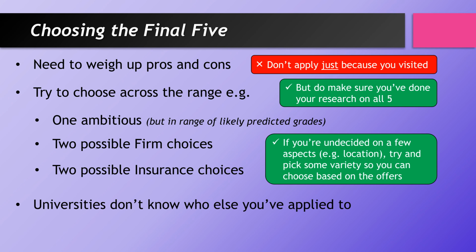And one small thing which comes up sometimes is if universities don't know who else you've applied to, if you apply in October, I think they're going to assume you've applied to Oxford or Cambridge, but they don't know ultimately, so you don't need to be strategic or think too closely about that. They're just 5 options. Hopefully you'll get 5 offers, but few people do. Most maybe get 2 or 3.